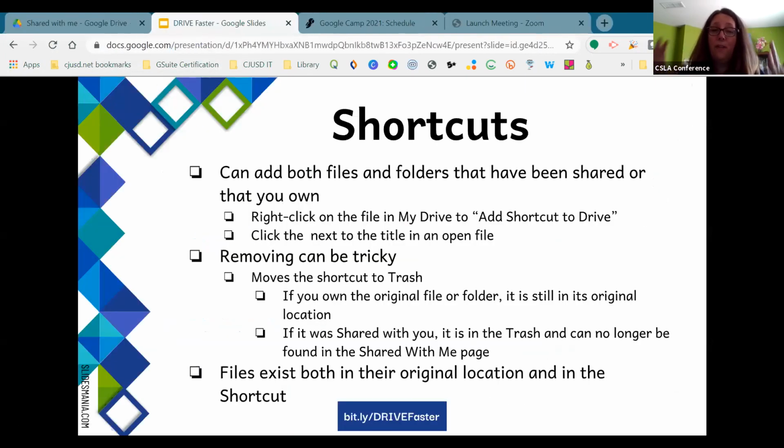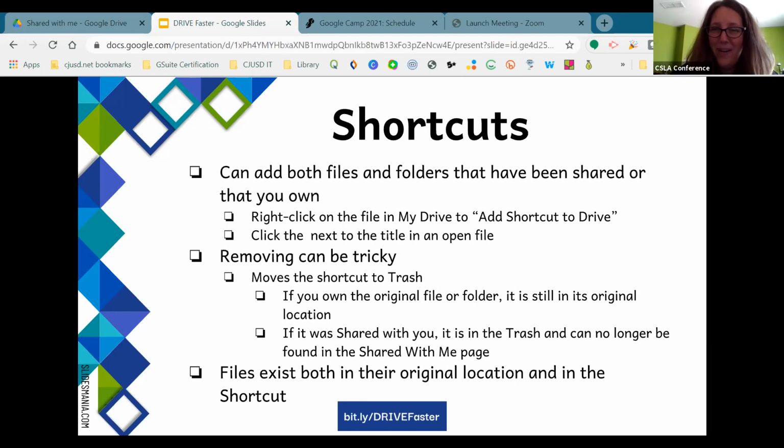So those are shortcuts. Again, I would say just be careful when you go to start removing them. If you are unsure, find a friend. Grace loves shortcuts, so she may be a good person if you work with her to be like, Grace, I'm going to delete the shortcut. What do I do? Amy, I agree. Initially, I was like, oh, what happens when I do this?